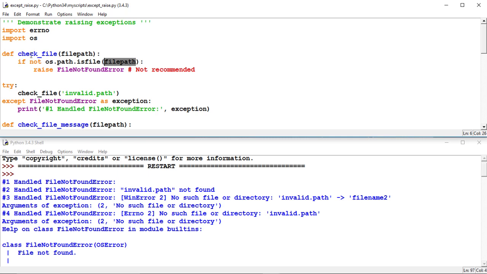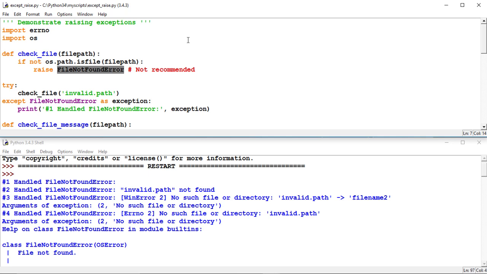And as you can see in the function check_file, where a file path is provided as an argument, if not os.path.isfile with that file path as an argument indicates that it is not a valid file, so this function will raise FileNotFoundError.